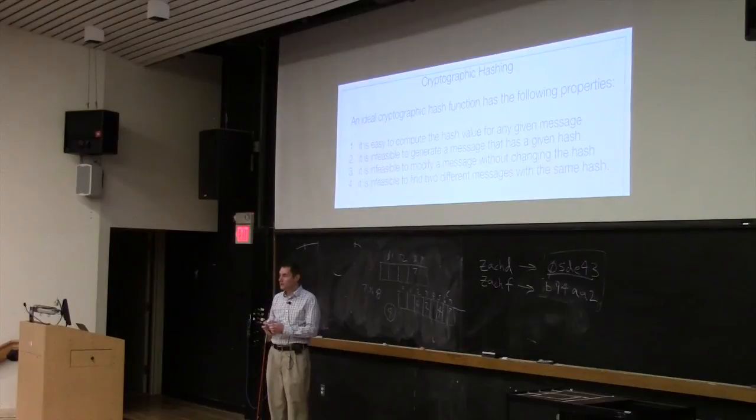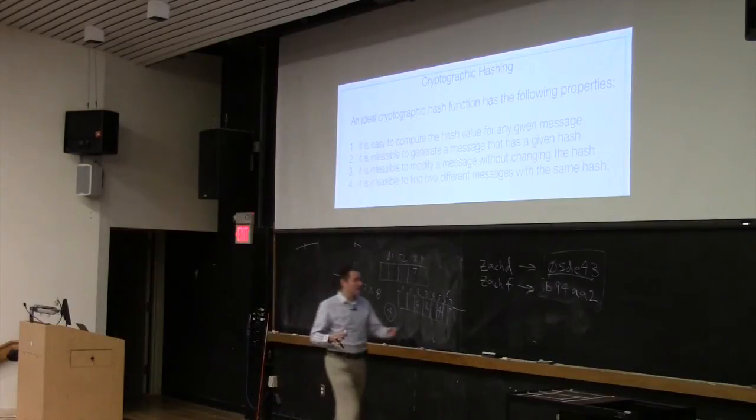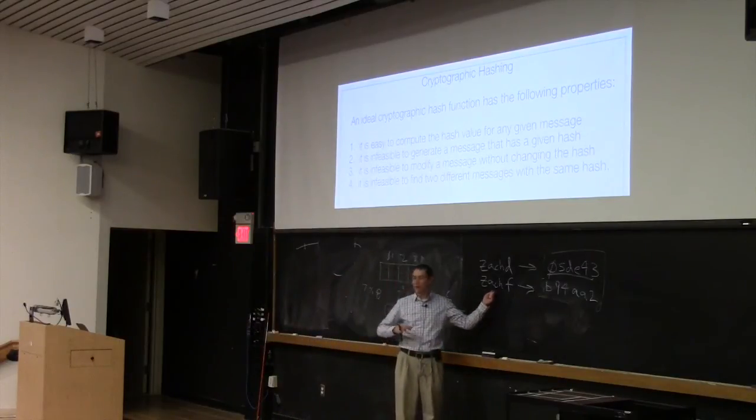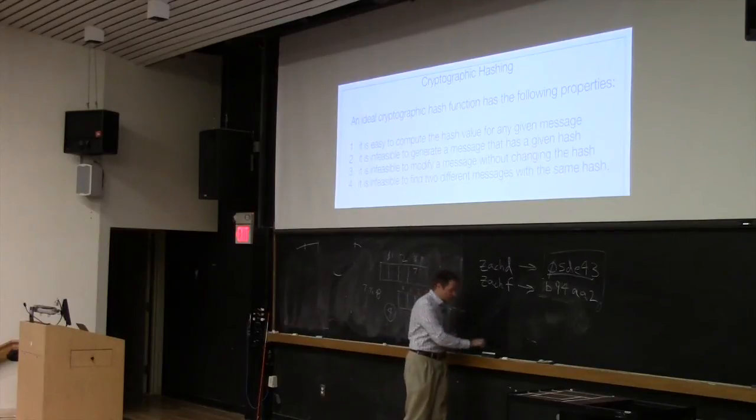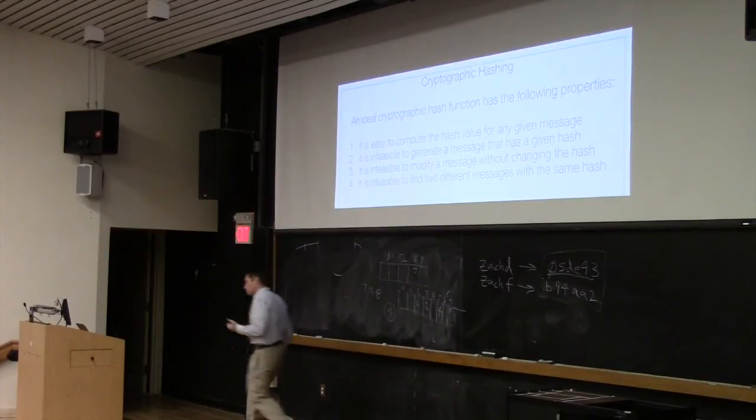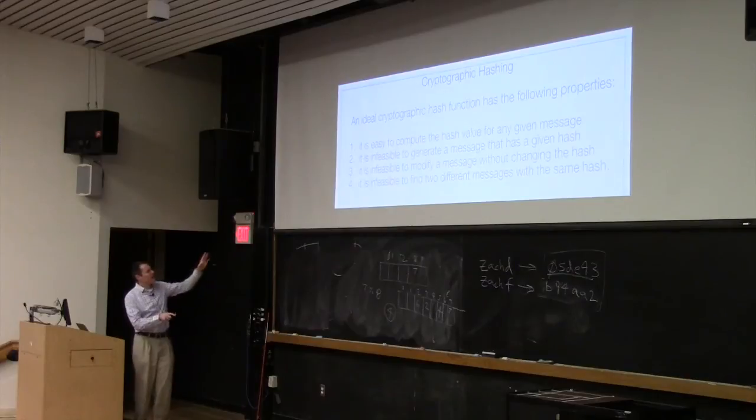So how do those functions work all the way, like if you forget your password, and you do password retrieval? Yeah, password retrieval, they do keep your password, which is terrible. You should never go to a website that does that. Or if they send you a password, you should send them an email and say, you guys really need to update your security, because that's bad. You don't want people to know your passwords, or to be able to get them from that. So this is the way passwords in general work. Okay? All right. So what else do we have here?